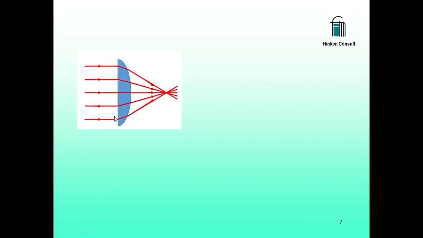Let's look at this planar convex lens in its use as a burning glass. Parallel rays are incident, then by the lens focused into this focal spot, and then they diverge again. This is in the homogeneous space.